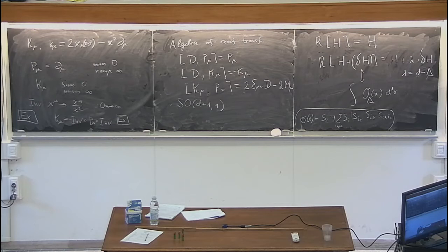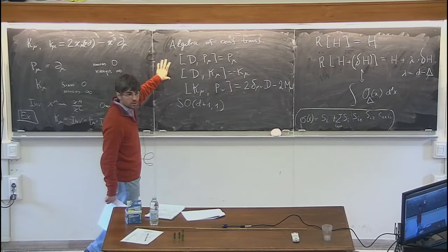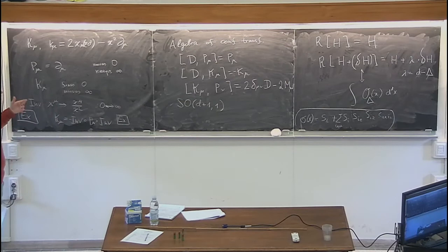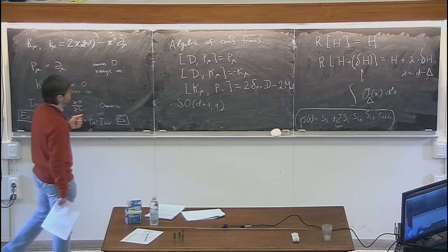This you can read about in my notes, and I'm going to say a few more words about it later on. But now the following interesting question arises. This algebra, I computed completely classically, just by starting from vector fields. But now we are doing quantum field theory, so the question is, what is going to be the algebra of charges in quantum field theory? And the answer is that it's going to be exactly the same algebra.